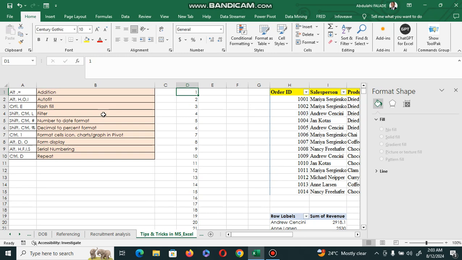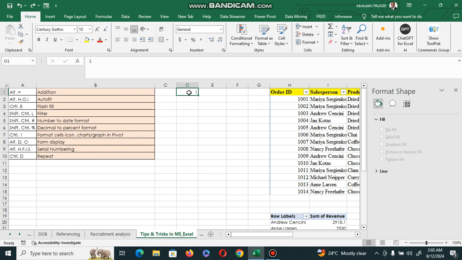So the last thing we talk about is how to use the Alt HFIS to have a serial numbering. I've done that now manually. We can easily do that using this shortcut. Just make sure you have your 1 and the cursor is also there.